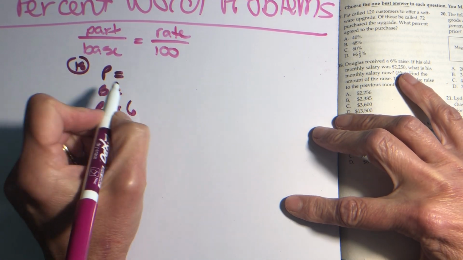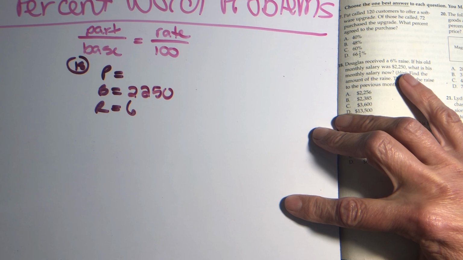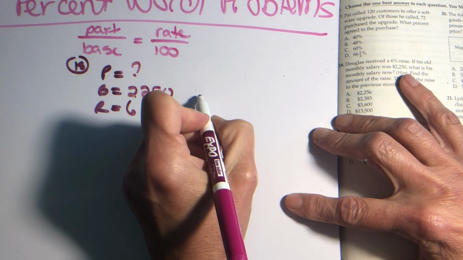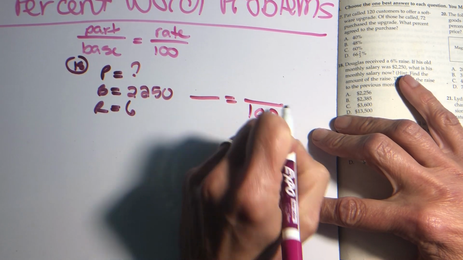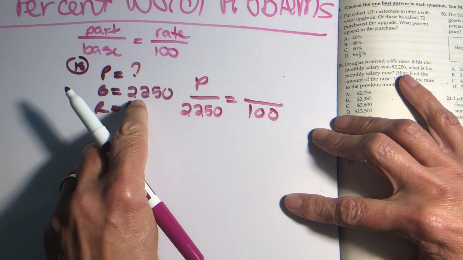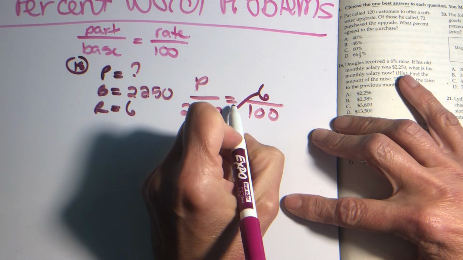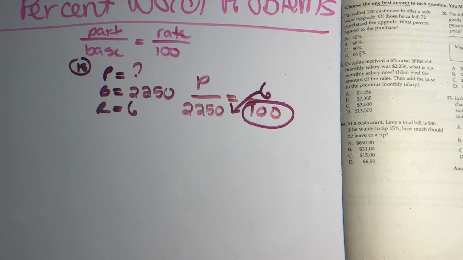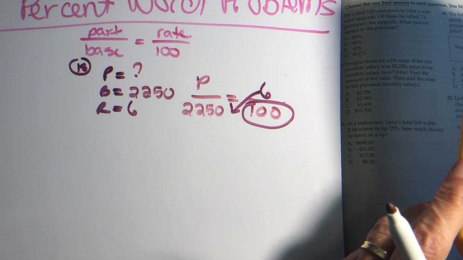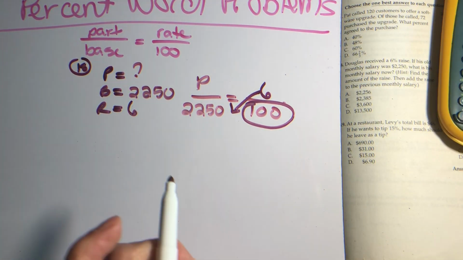You got 6%. If you made that much in a month, that has to be your base, right? And you're looking for the amount of a raise. A raise would have to be your part. So then line equals line over 100. Part stays in. Don't write your comma, please. And then we're looking for 6. Then we have 6 over 100, excuse me. And then we go over here and work it. So 6 times 2250 divided by 100.